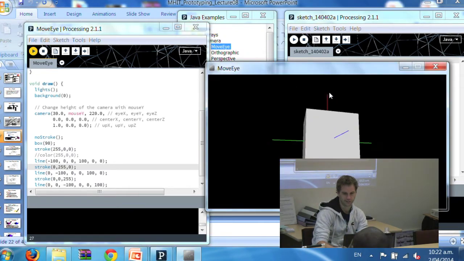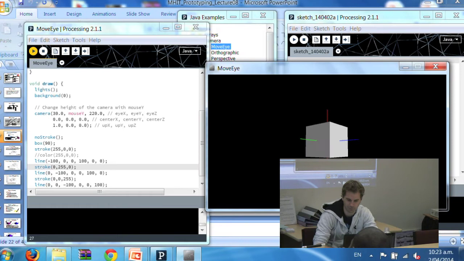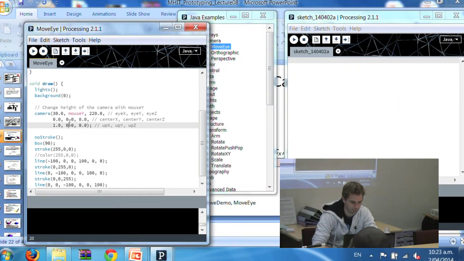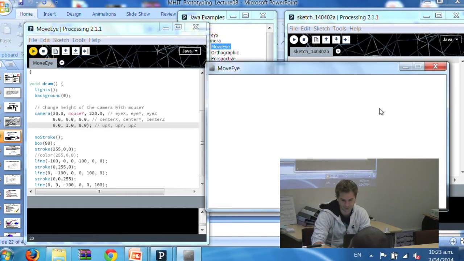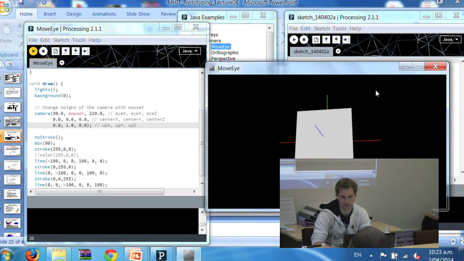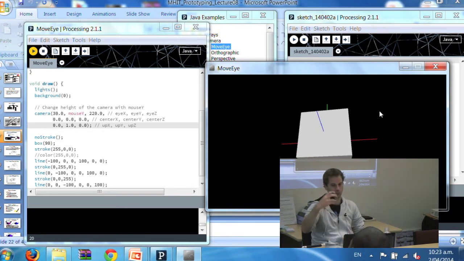So now if you look, red's top to bottom, green's left to right, and blue's sort of facing towards us when the up value was this way. When I move this back to how it was originally, these should have rotated around. So now red's left to right, green's top to bottom, and blue's facing us, because essentially we've rotated the camera from that position to that position there.